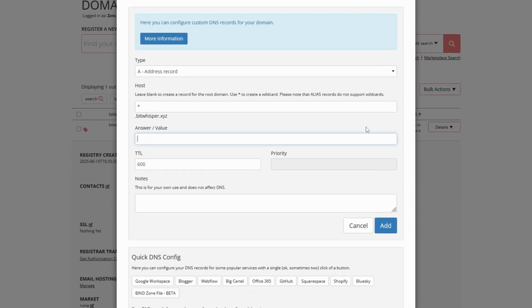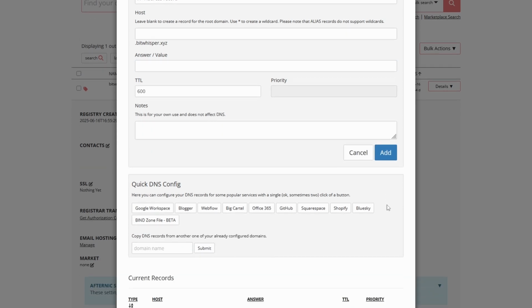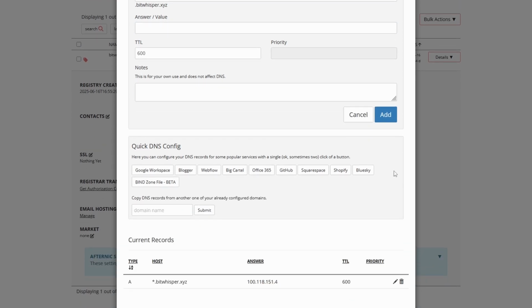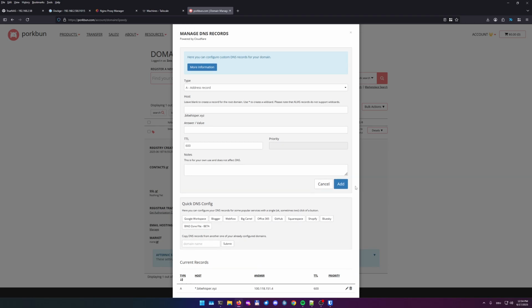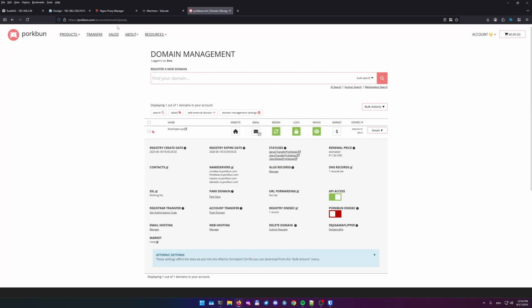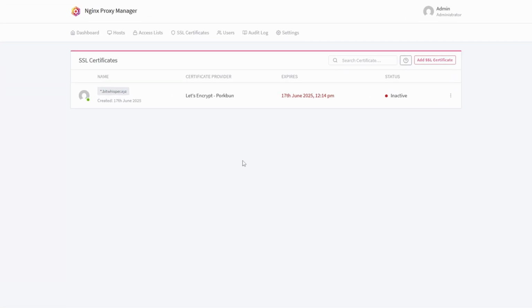So let's go over to Porkbun again, paste the IP, and then add it. This can take around 10 to 20 minutes to propagate, so just beware if the website doesn't immediately resolve. So close that, and go over to Nginx-Proxy-Manager, and wait for the remaining 12-ish minutes. One eternity later. Alright, it's been about 12 minutes, so let's see if we refresh the site, if anything has changed. Yep, it's now valid until 15 September 2025.